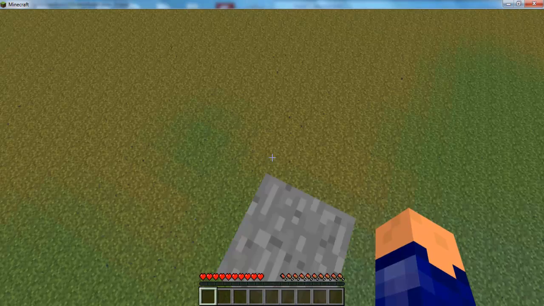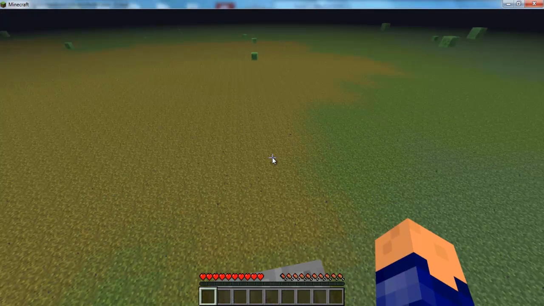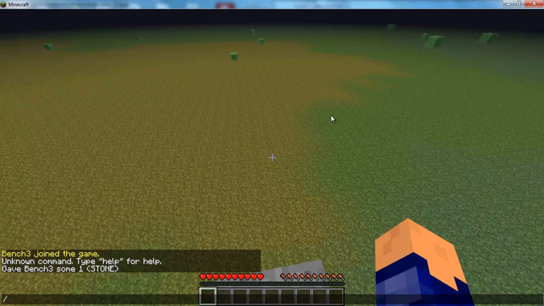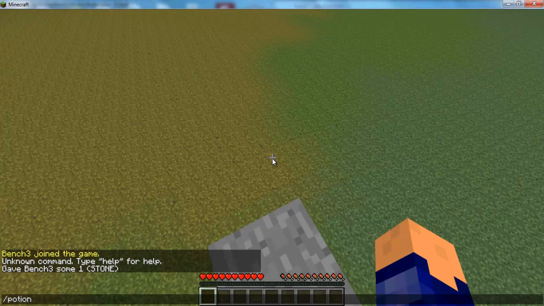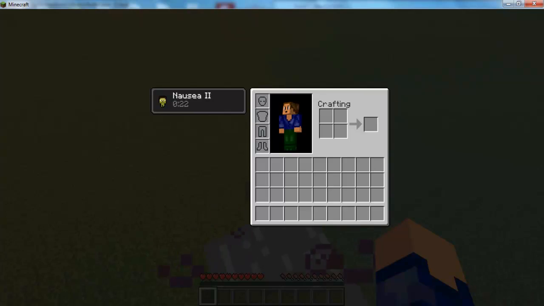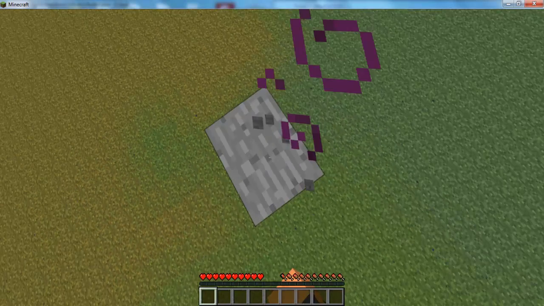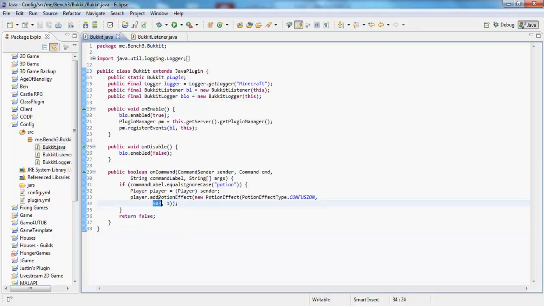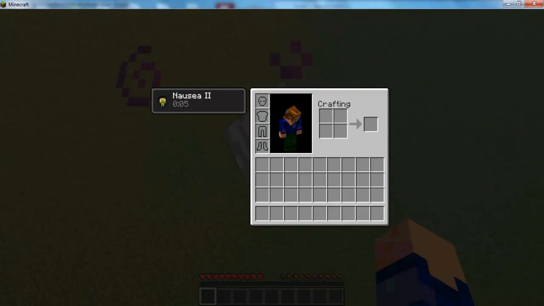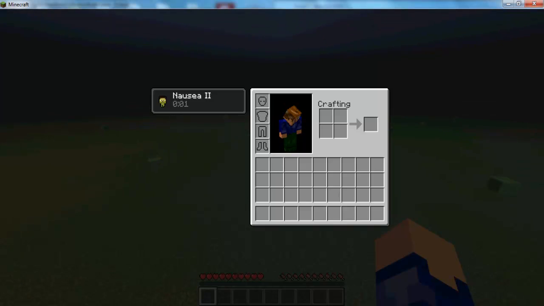Okay, so we're up here in the game, and if we just do /potion, you'll see at the moment we've got no potion effects, nothing. First of all, 500 divided by 20 is 25, so 25 seconds it should last. So if we do /potion, it's going to give us nausea for 25 seconds. If you don't know what the 20 thing was, there are 20 ticks in a second, and what we put here, 500, is the time it will last, so we're putting how many ticks. If there are 20 ticks in a second and we want it to last for 25 seconds, we put 500. See, it's going to keep on going for that long.